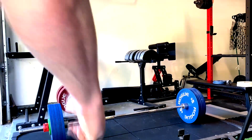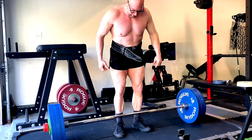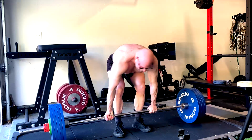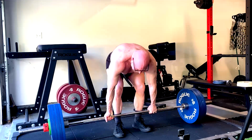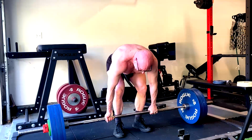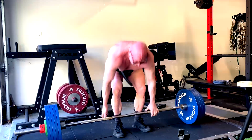I don't care whether it's with a bar, a cable, a dumbbell. And that's the thing with a lot of these smaller movements. People get too caught up in thinking one modality is better. They're really not, guys. People have gotten phenomenal gains on isolation movements with barbells and dumbbells for years. Some people prefer a cable for some of them. You know what? As long as you are working the muscle through the intended range of motion, you're creating fatigue, they all work. They all work.